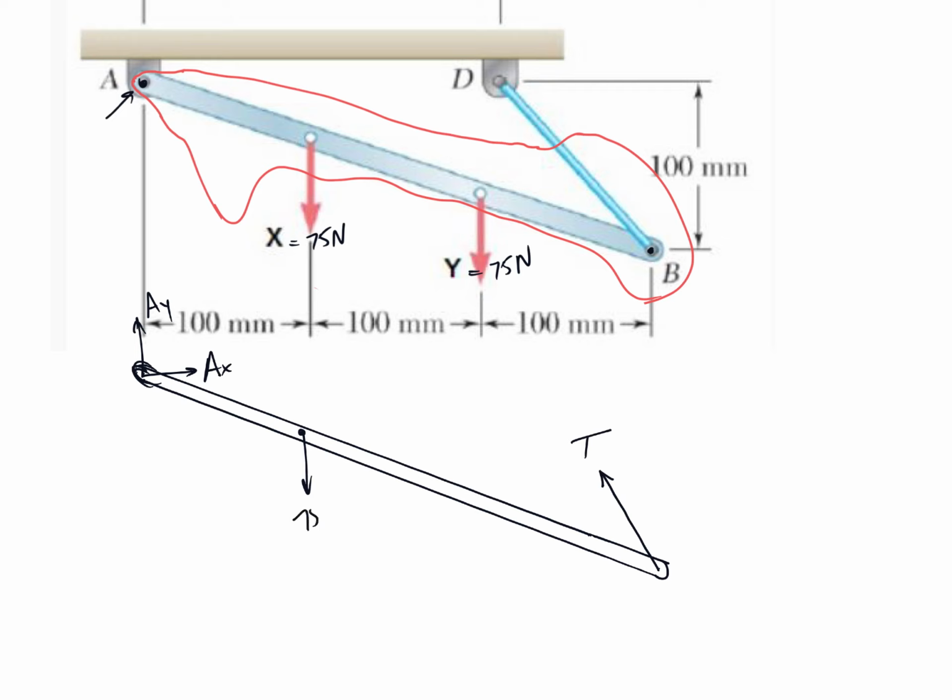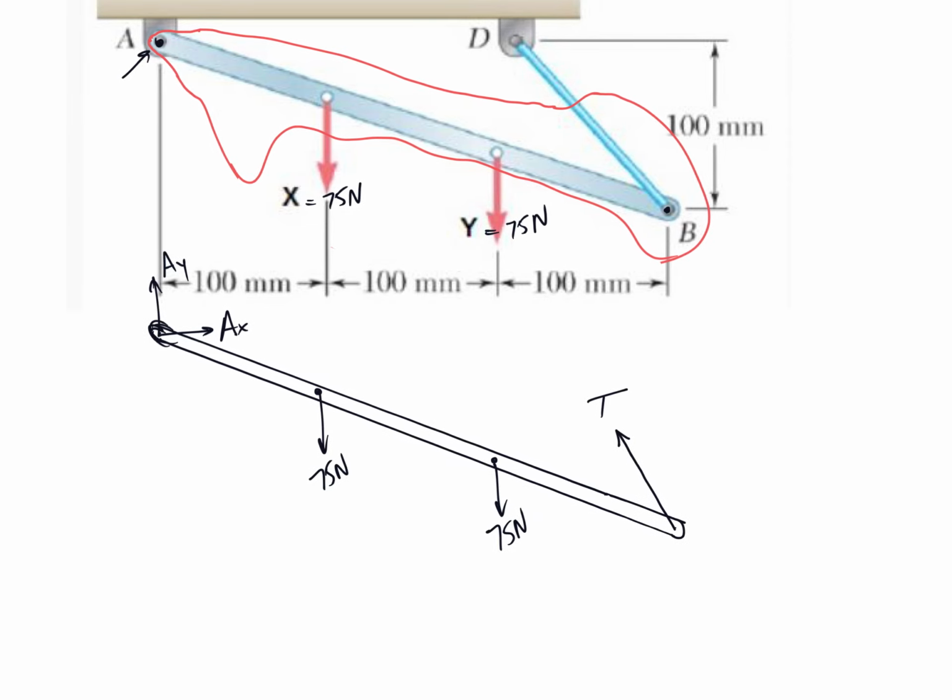Okay, 75 newtons. So what you want to do when you draw the free body diagram is you always want to think about what forces are acting on the external of this thing, of your system. And all those are the externals. The only internal forces that you ever have to worry about are what we call body forces. And in statics, that's really just going to be gravity. This beam, of course, has gravity, but we have decided to neglect it, because whoever wrote the problem didn't mention it at all. So we're just not gonna stress about that.